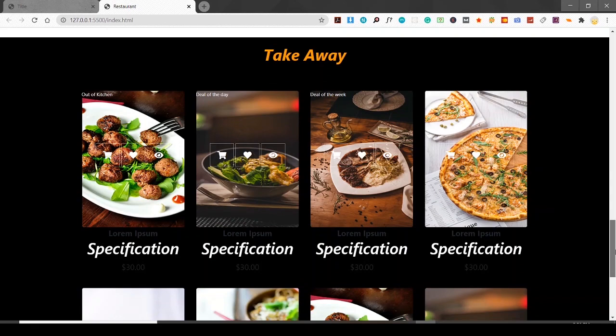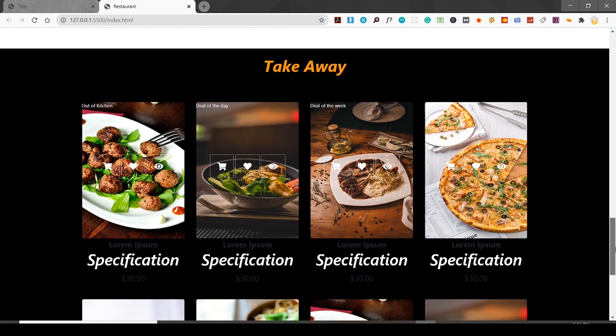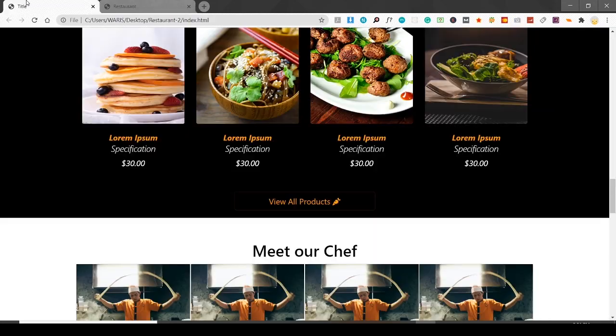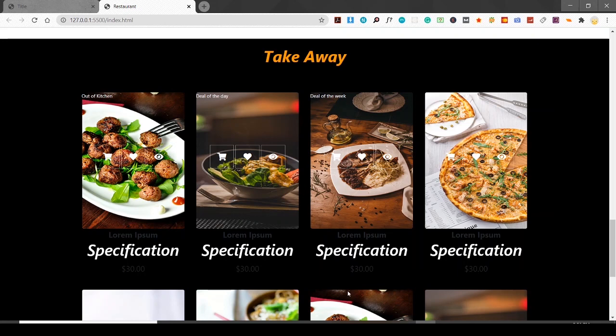Okay, so you guys have noticed that there is a mistake, and I know where is the mistake. I want to fix this issue. They're looking good here, but I don't want them to be here, because I want them to place here below this image, but here they are on top of the image or over the image.